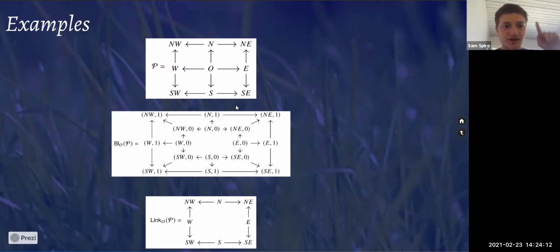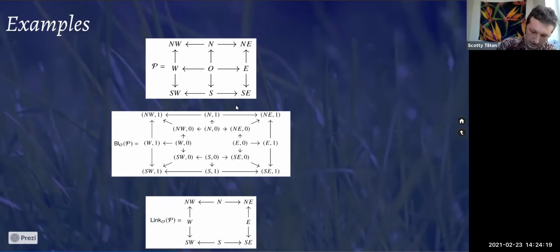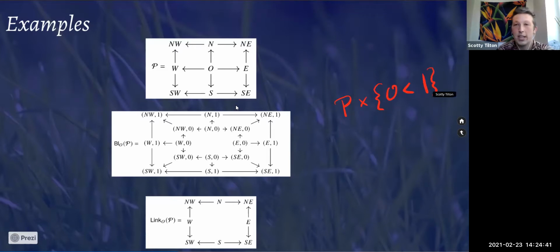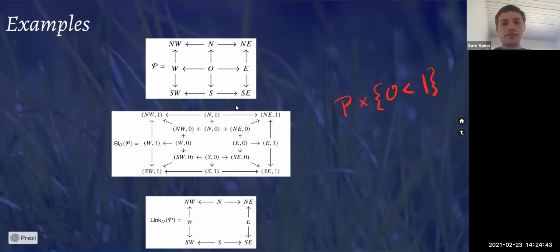Wait, okay, so I'm confused by this definition of blowup. So what is the 0 and what is the 1 thing going on here? Yes, this is a definition of blowup. It's a little bit cumbersome to write as a set, because there are these disjoint unions and you're identifying things. So basically, you take your poset and you cross it with the poset 0 is less than 1. And then you make a couple identifications and delete some things. Yeah. Okay, cool.